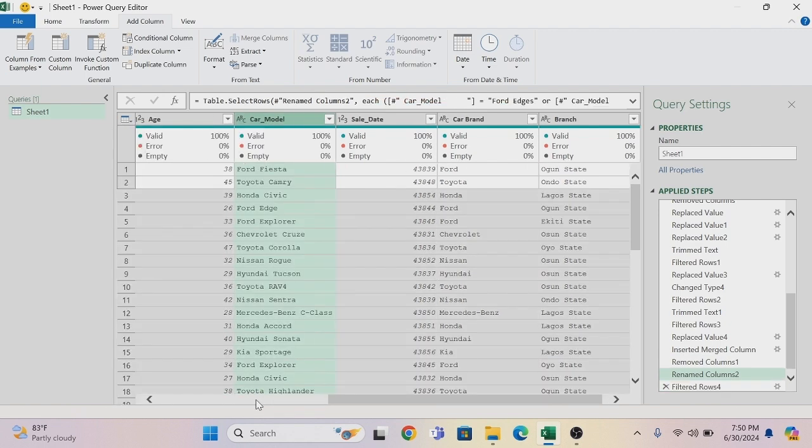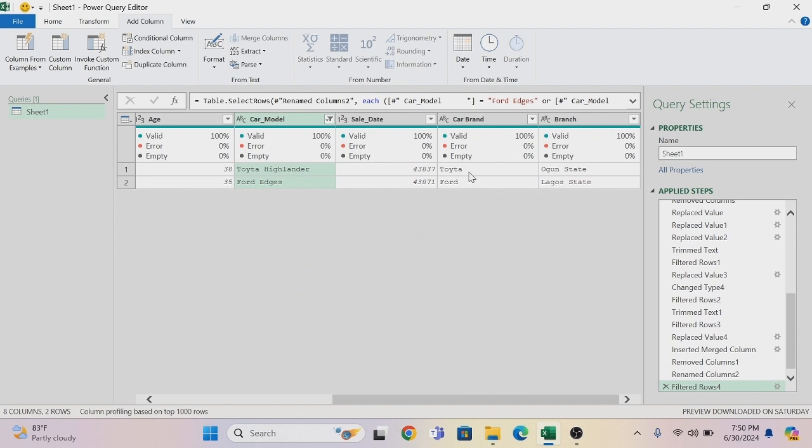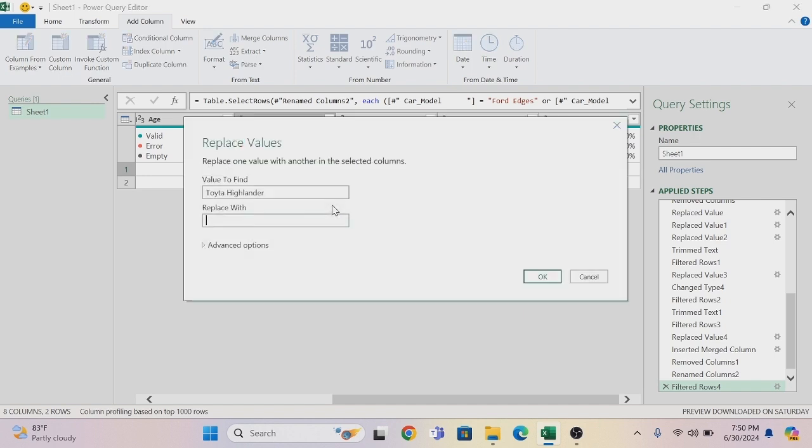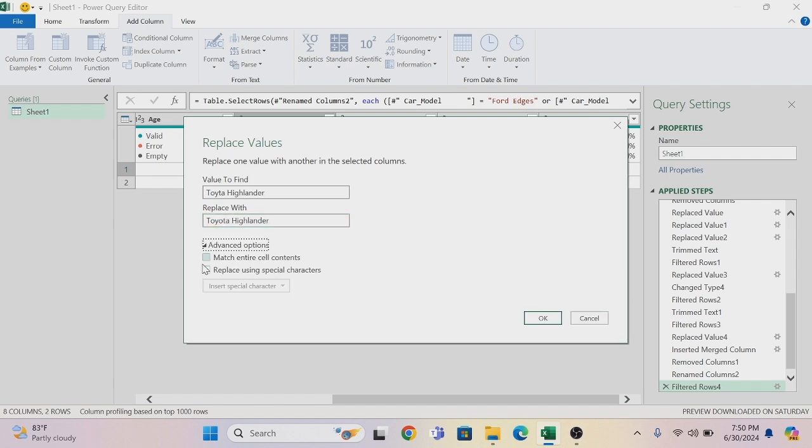So let's right click on Toyota Islander and click on replace value. So to make things fast, let's just copy this, Ctrl C, come down here, Ctrl V. Now let's take our cursor in front of the Y and add O there. Advanced option is a text, match entire cell content and click on OK.